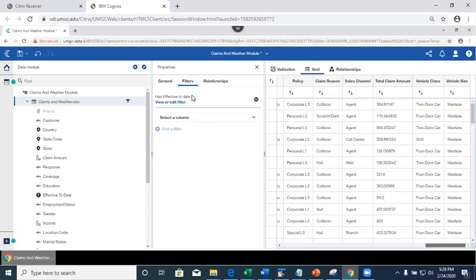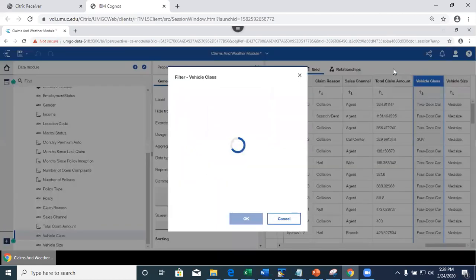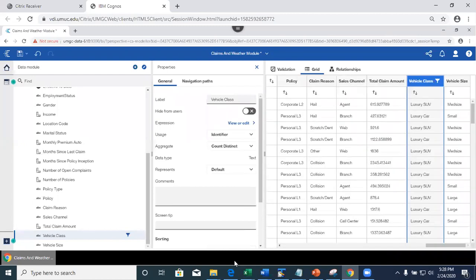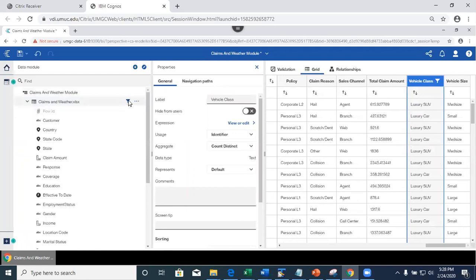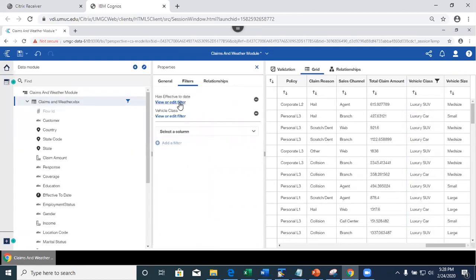So this filter is called an embedded filter, because there is no choice. It's applied immediately, and you do not have an option to change it, right? You don't have an option to turn it on and off. Another way you could do it is this. If I click on the vehicle class, right click here, and select filter, when I apply the filter here, it's going to create an embedded filter. It's something that I cannot turn off. It's a filter that is applied immediately, and I have no control over it later on. So if I go back here, see this funnel, it means that a filter was applied. I can go to my manage filters, and right now I'm going to delete this. I'm going to delete the vehicle class, okay?